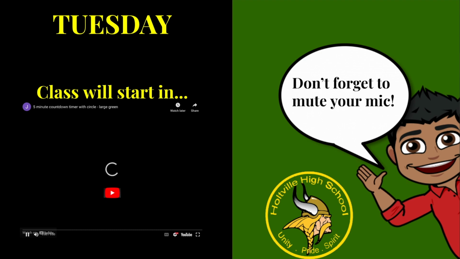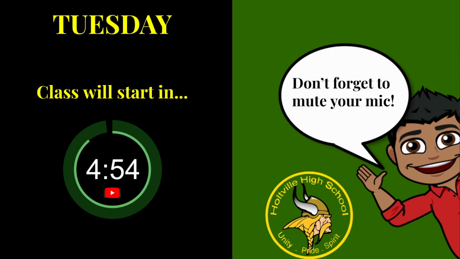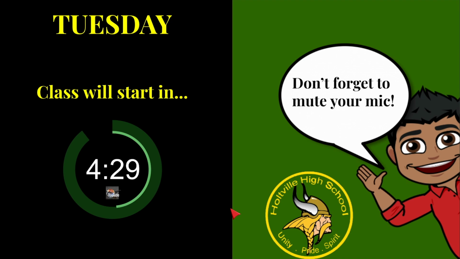For example, one of the first things is you wanted to show some sense of normal to a student. You wanted to show the best transition possible, even though it was impossible for a student to show a transition from in-person learning to distance learning. So sometimes you have to adapt as a teacher, and what I learned to do is use transitional slides along with music that allows them to get ready for class.